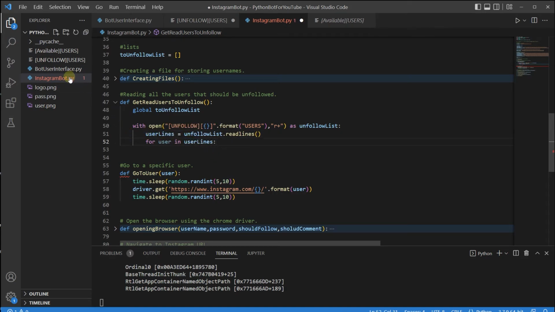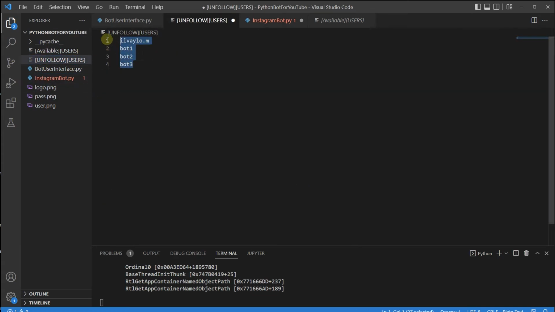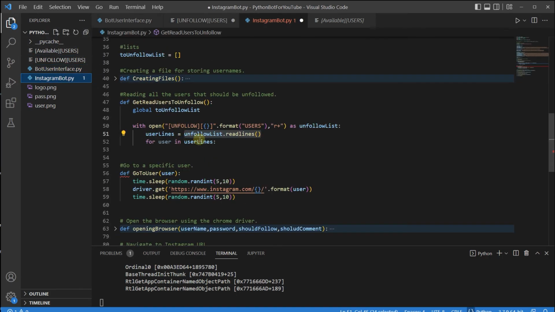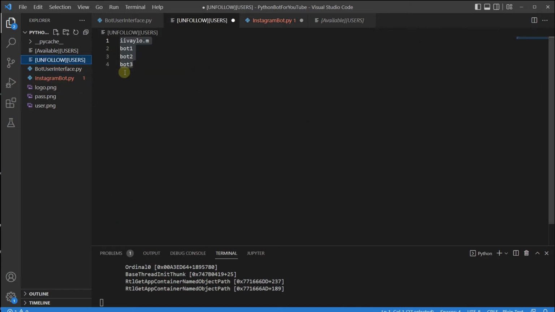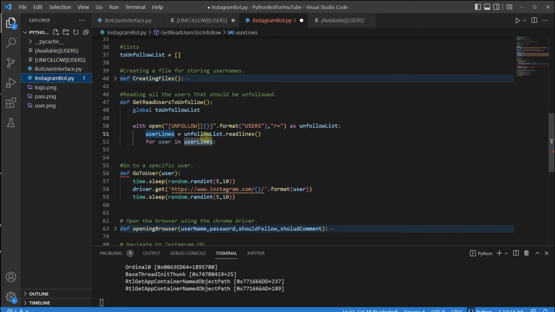I'm going to collect, again, unfollow list readlines, reading absolutely everything that I have in this file. So as you can see, I have absolutely everything over here. Now I'm going to be reading the lines. In user lines, let's say I'm going to have a count of 4 or 5: 1, 2, 3, 4. I'm going to have these.